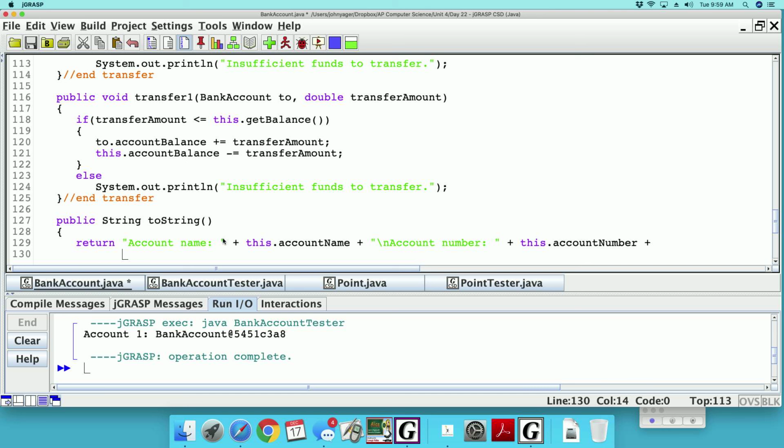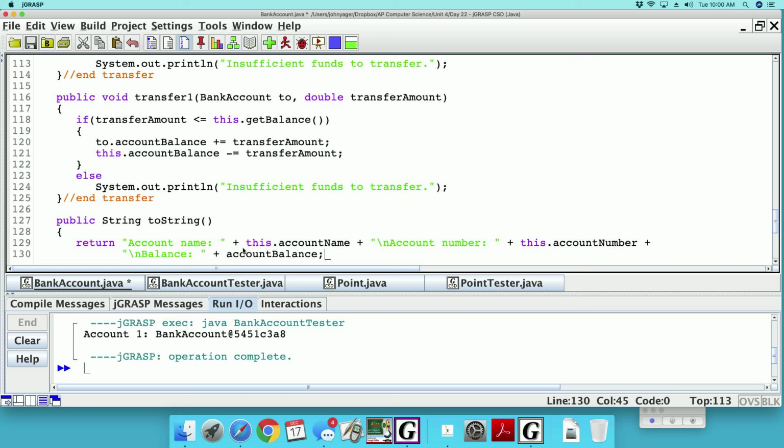And then we got quote, \n, and we want balance. Concatenate, account balance. End quotes.